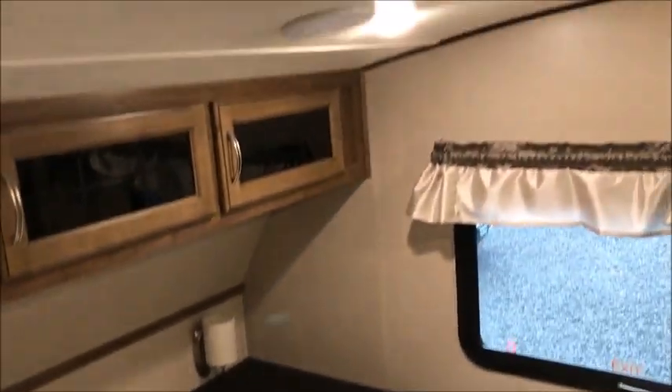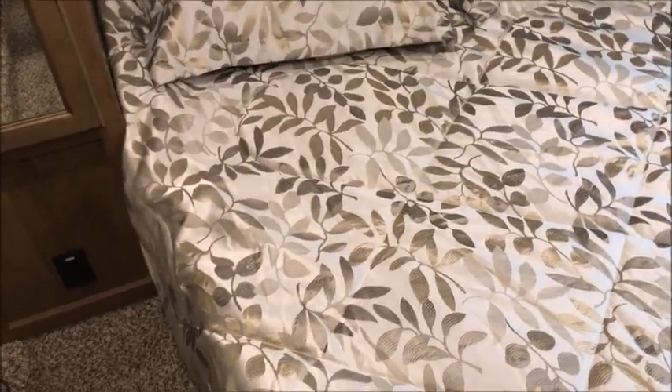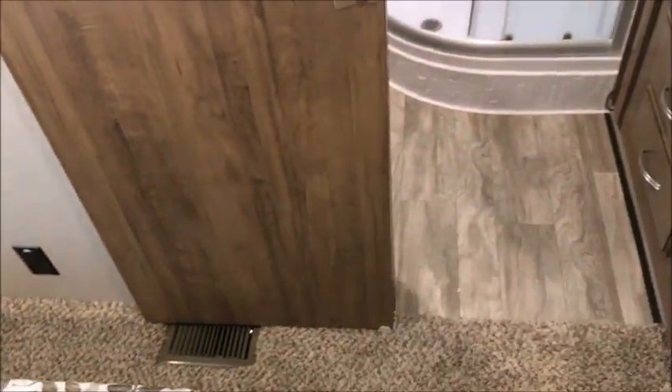The other slide has a wardrobe closet that extends out, a bunch of drawers, and cabinets. What's really nice is that it's a flat floor — there's no step going into the bedroom area. There is a secondary air conditioner given how big this unit is. You have a queen-size 60-by-80 bed, with TV mounts already in place.